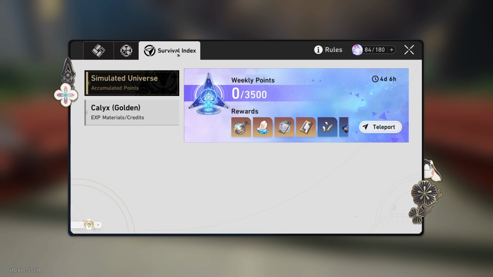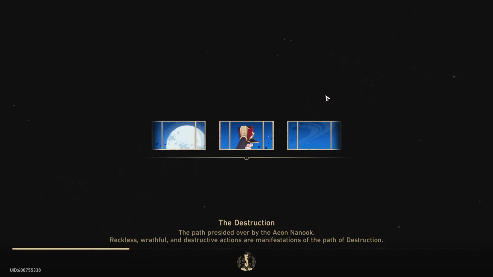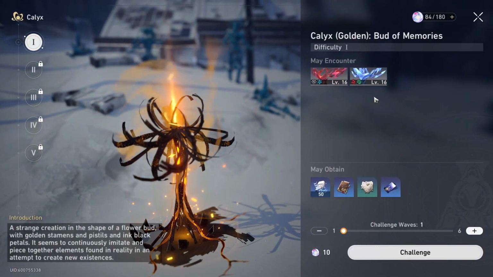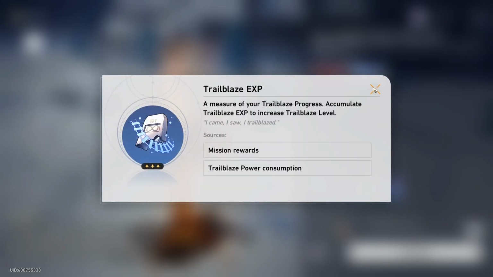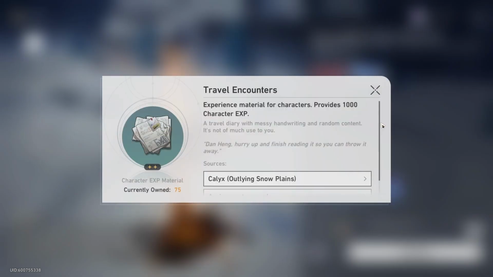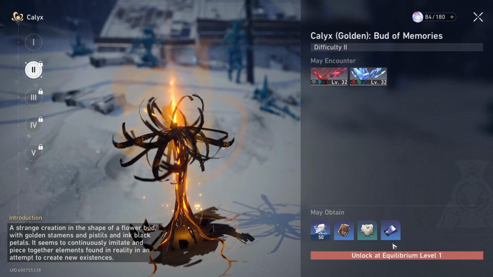And then we got Survival Index. So this is from doing that simulated universe thing, which I'll show you in a sec. And then there's also this, which is these calyxes, little golden things. I can just show you real fast. Let me teleport to one. So there are these things, and you can spend these points to do these challenges to get Trailblazer XP, adventure logs, etc., different things. Okay, and you'll unlock different ones when you level up your equilibrium level, which is like world level, and your Trailblazer level.